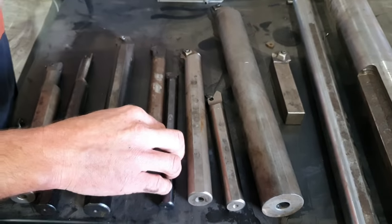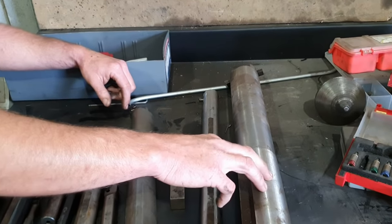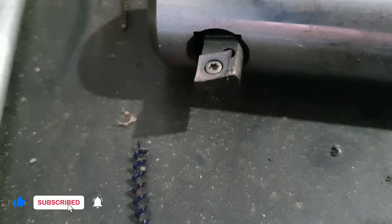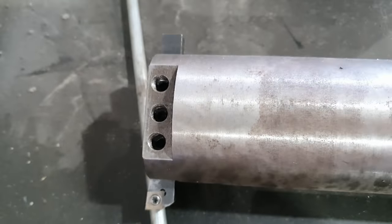So I'm going to manufacture a new one. A few of the boring bars we've got here, we've got our WMG boring bars, TCMT, TPMRs. We've got a couple of anti-vibe bars. Two of these have been shop made, so the large 80mm one and then the 40mm one here. The 40mm bar has got a square hole broached into one end of it to take square 12mm tools. The other one has got a slot milled in the end of it to take 16mm tools.